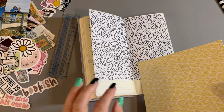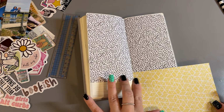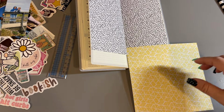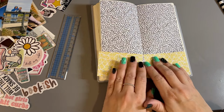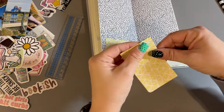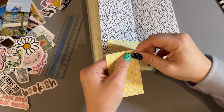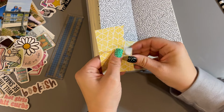Now, let's just do a little yellow edge at the bottom here. This should be pretty easy. Oh yeah, let's do that. I like this. Okay, so now let's make a ripped edge. I'm just gonna take it and rip it up, rip it down the side.